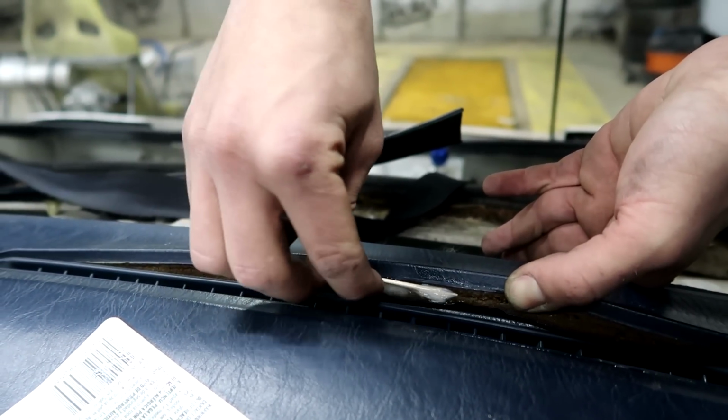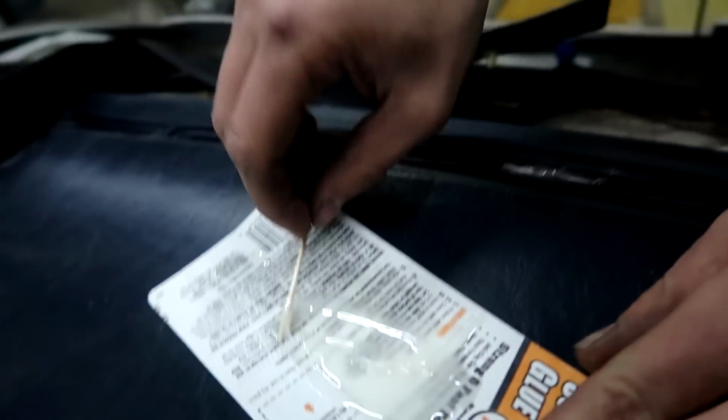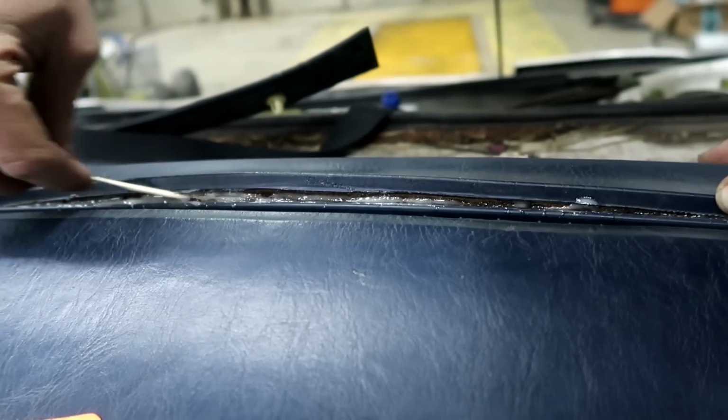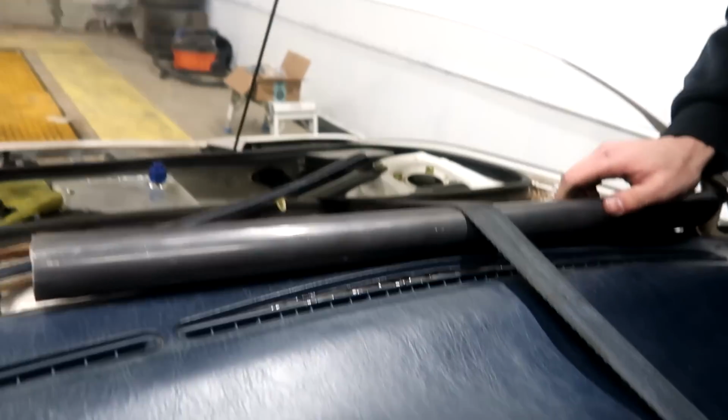Heavy strength epoxy. Smells pretty good. Smells pretty strong. It does. Hits you right in the nostrils. Should be good though. Dash repair, boys. This was Emilio's idea. It's a pretty good idea.